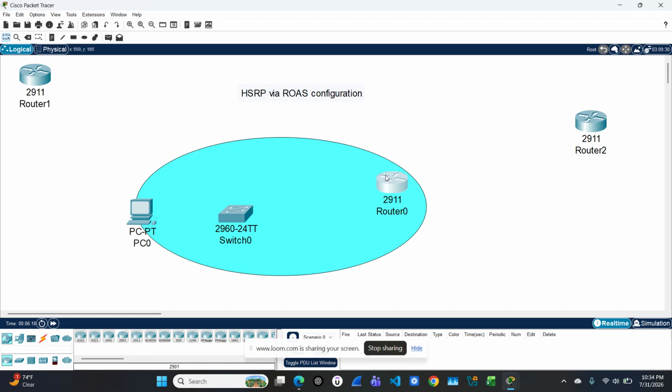A way that we can solve this problem is we'll bring another router into the network. Well, the PC is going to get to the network via its default gateway.